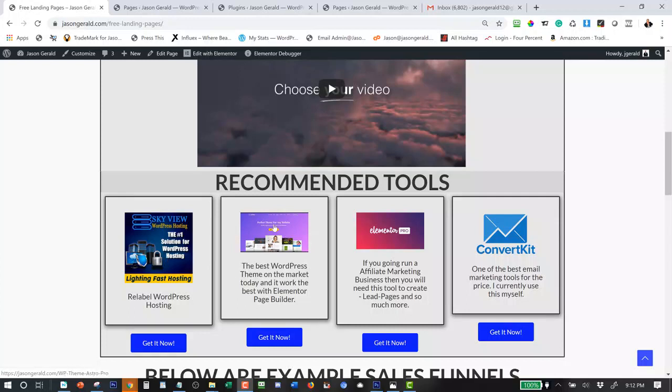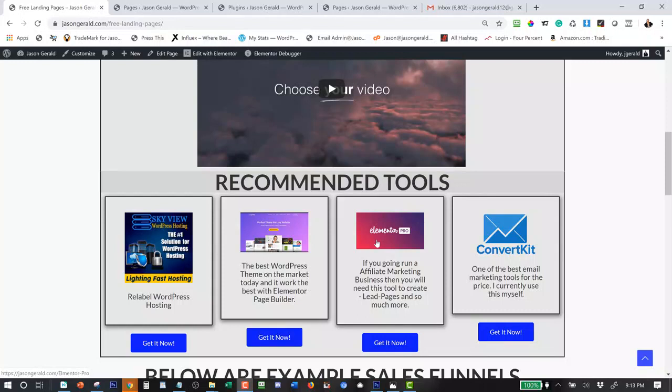Okay, the second part of this is you've got to have a good theme. I've tried thousands of different themes out there, and I have not found a better theme than this one right here. It's the best theme out there. It's called Astra Pro. There is a free version of it, and you could use that. That's not a problem. It'll work just fine with Elementor Pro, and you don't have to purchase it. But let me tell you, the professional version has so many additional features that make it so convenient and nice. My entire website is done on Astra Pro and Elementor Pro, both of them Pro. And then the third one is Elementor.